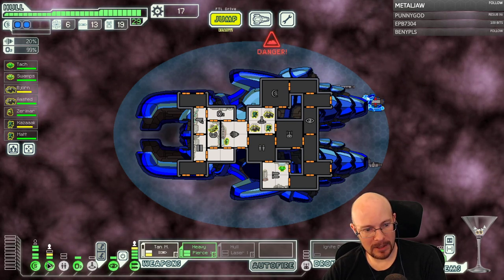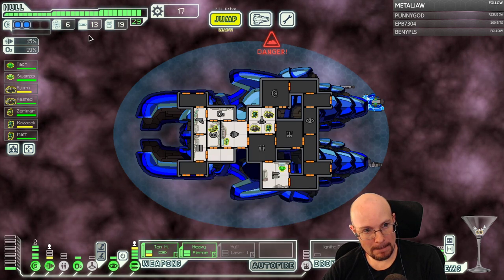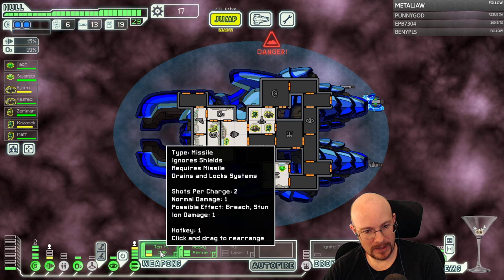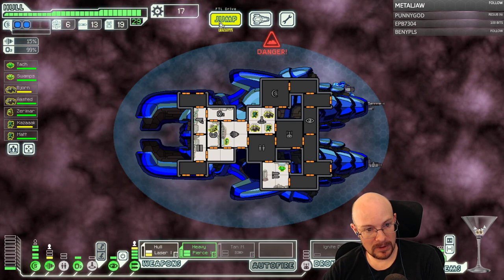Alright, so this guy's not going to be able to do anything unless we get through the shield. So, two missiles. I feel like the cost is probably too high on this guy. But we at least got to see what it can do.